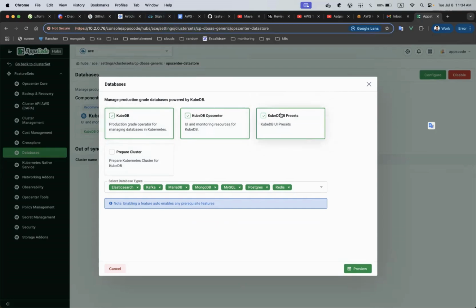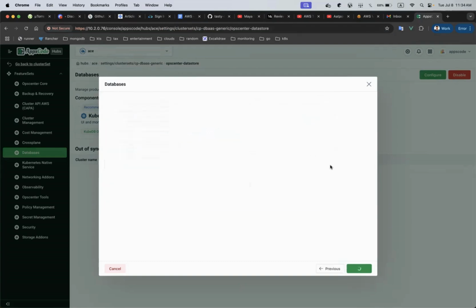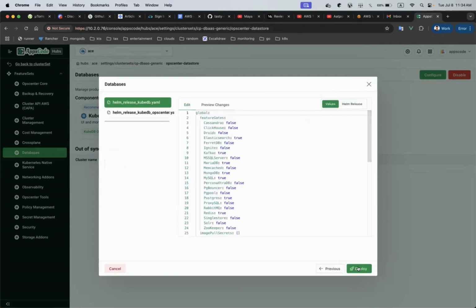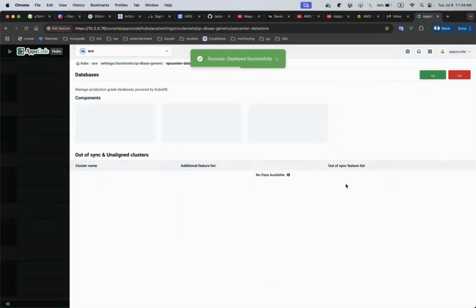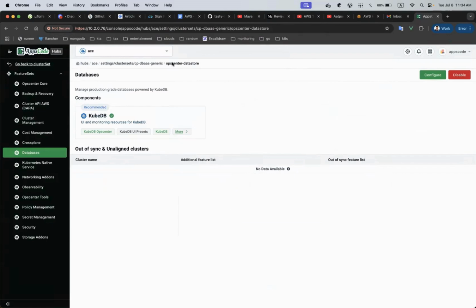So if I uninstall this feature from here, that should be uninstalled from the clusters also, from the real spoke 1 cluster. Deploy. Okay, so that has been removed from the CPDBS generic cluster set.